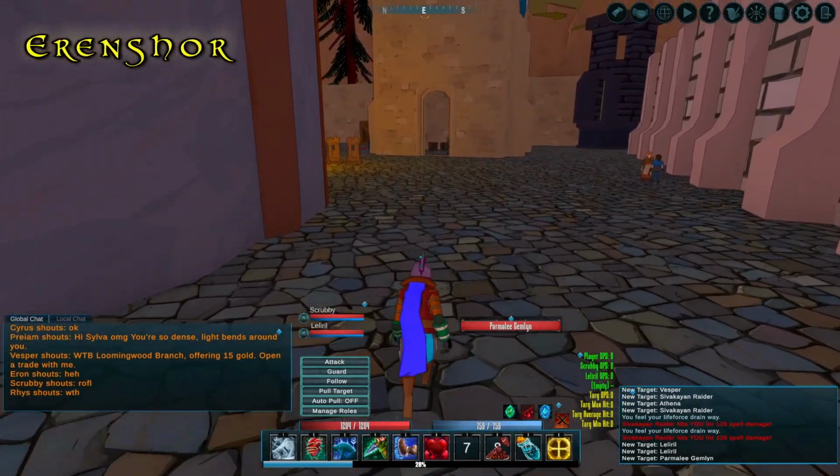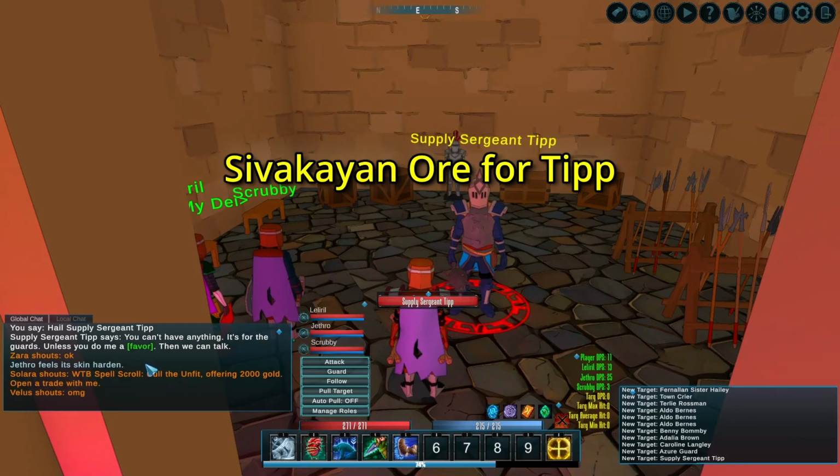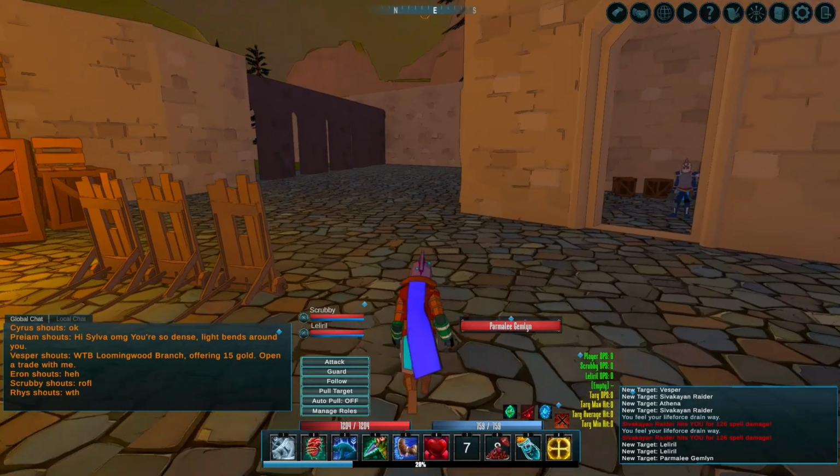Welcome to part 4. You want to be level 15 plus. Let's get into it. Talk to Supply Sergeant Tipp right before the zone line to Blacksalt Strand. Grab the quest and let's go.